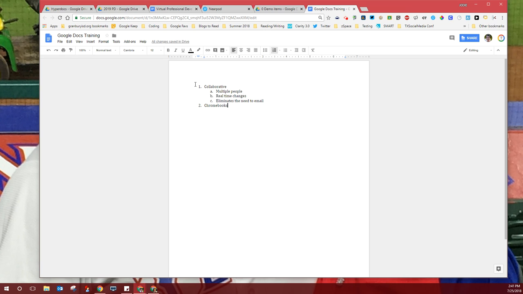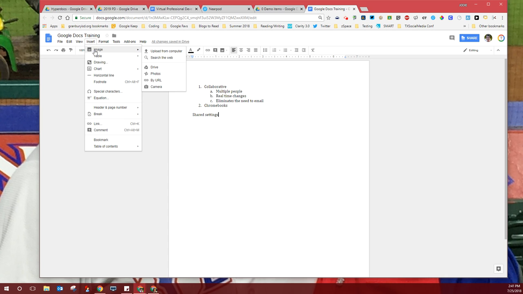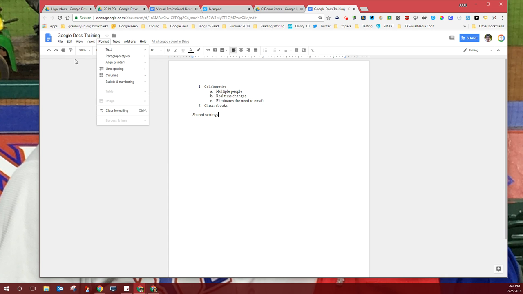We're going to look pretty closely at the share settings of a Google Doc, because that's what sets it apart from a Microsoft Word document. So if you're looking at this document, in the upper right-hand corner, you see the share button. Once you decide what this document's going to be about, maybe you're going to insert a table, maybe you're going to insert some pictures, images, you have all of these word processing tools available across this top toolbar, and I encourage you to investigate what those are.